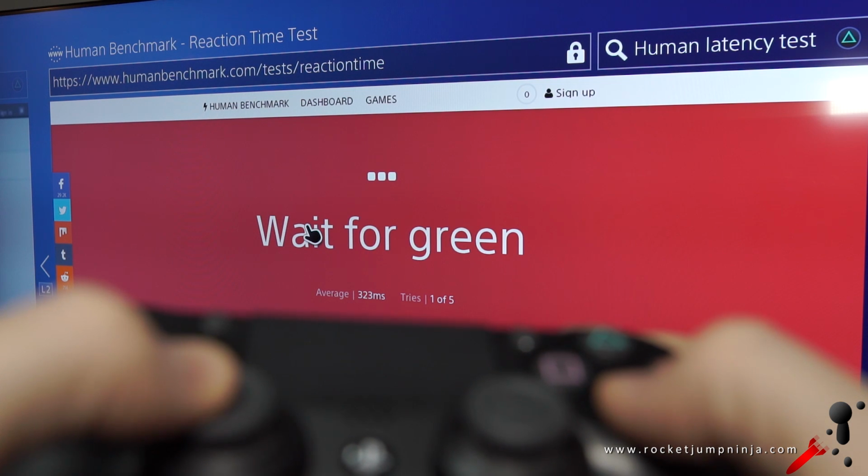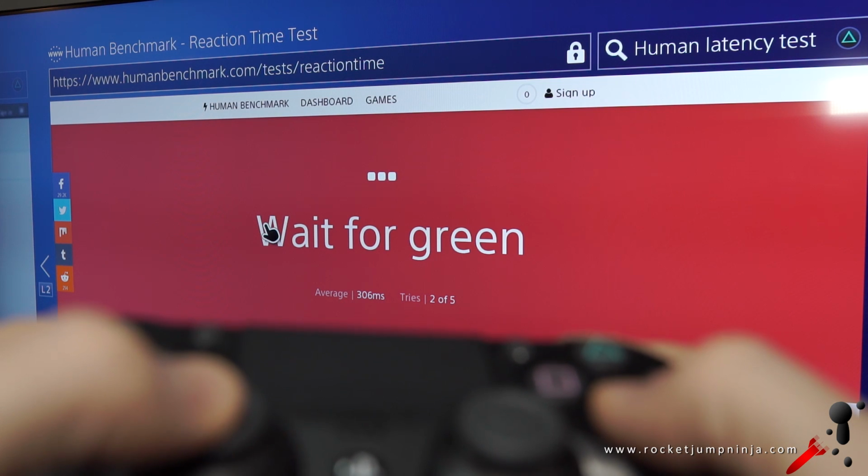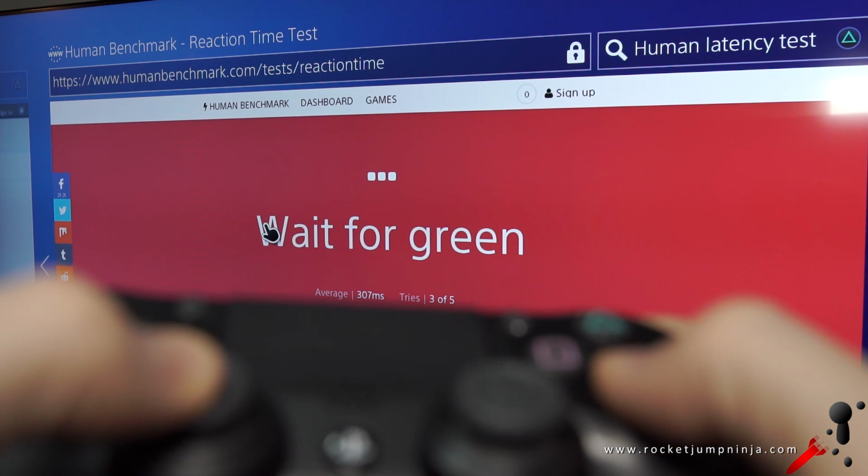As for latency, I used a human test. This is the PS4 controller first. I want to show you this so you get an idea of how this test goes. It's on a TV and using Bluetooth, so I expected high scores.